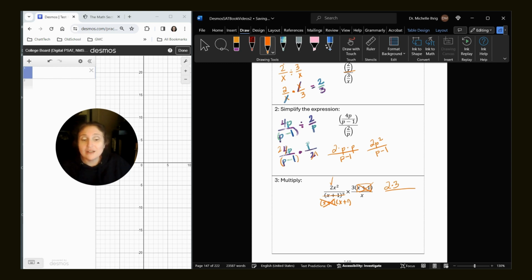And I notice that here, just like we did with a previous lesson, we have x squared, which it's like, are there more x's on the top or on the bottom? This doesn't count. This can't be reduced. This is just x plus 1. So we do have more x's on the top. Here we have 2 and here we have 1. So we're going to just cancel this out and this becomes the x. Now, just to simplify it, I just have to multiply 2 times 3. 2 times 3 is 6, x divided by x plus 1.